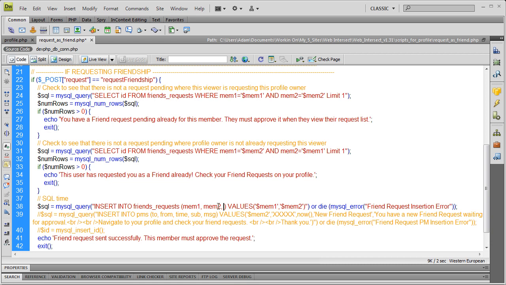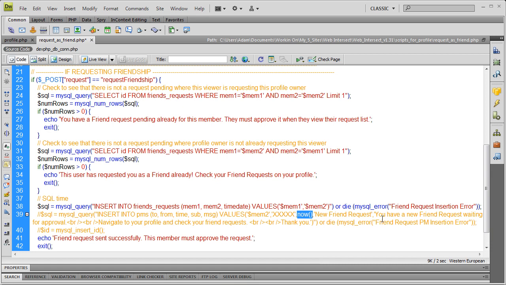Actually, I think I'm going to add one more thing to this friend request table. So let's put a comma here, and let's say this will be a field called time date. It'll be a time date type field, which I want to put now into the values.